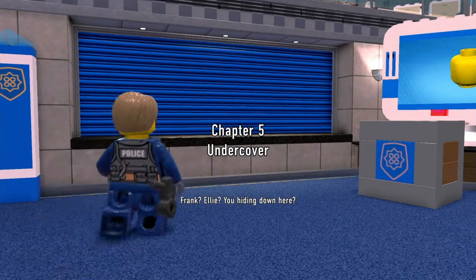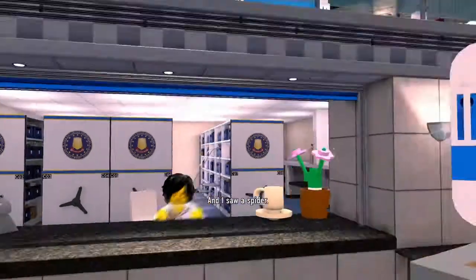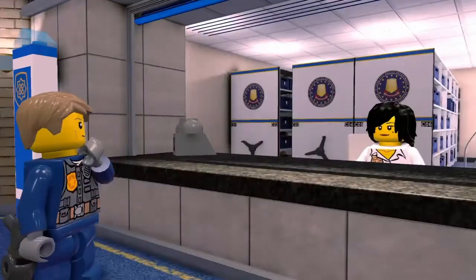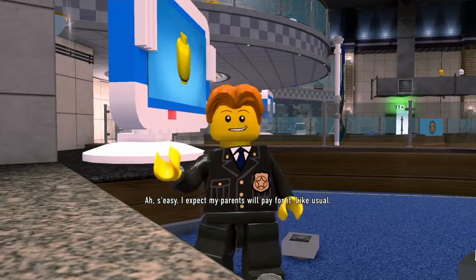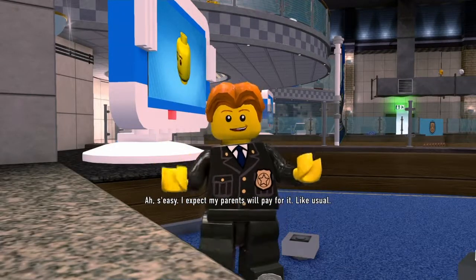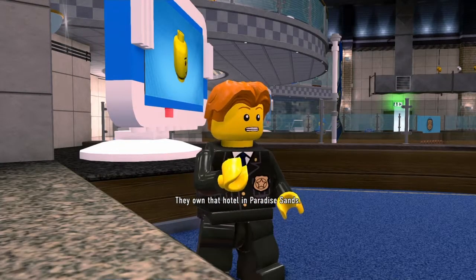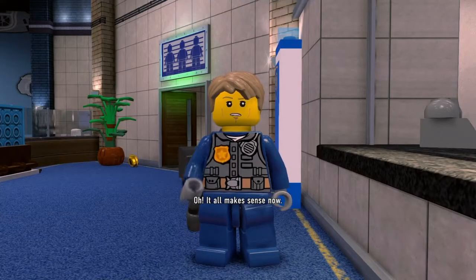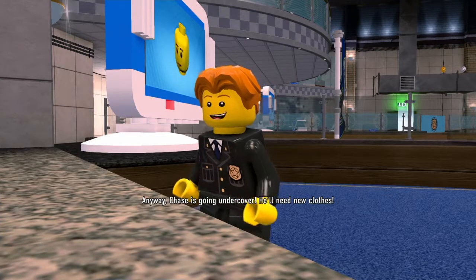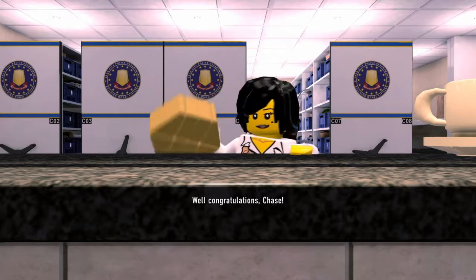Chapter 5, Undercover. Frank, Ellie, you hiding down here? You betcha. I'm staying as far from Dumby as possible. And I saw a spider. I have no idea how we're going to get out of this mess. Oh, it's easy. I expect my parents will pay for it. Like usual. Huh? You know they're really rich, right? They own that hotel in Paradise Sands. Oh. It all makes sense now. Anyway, Chase is going undercover. He'll need new clothes. Well, congratulations, Chase.